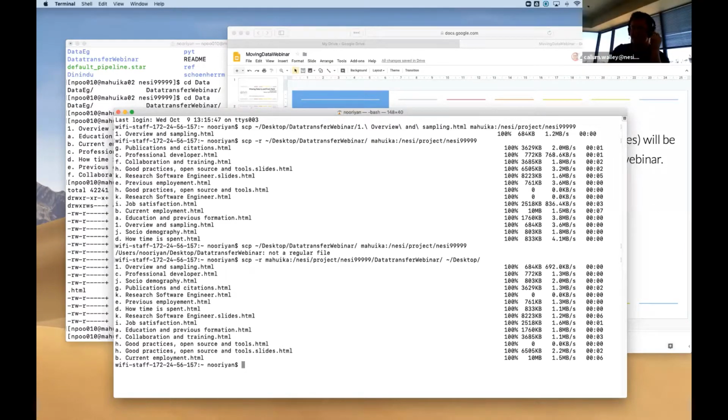And you can see the prompt's different. So this one is Wi-Fi staff. Do you want to compare the two prompts? Yes. Give me a minute. I seem to have lost my mouse. Sorry. I'm going to do it again.